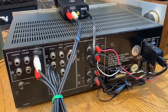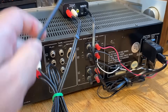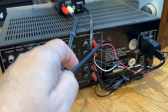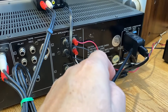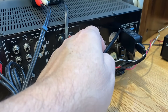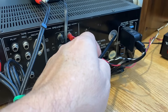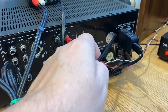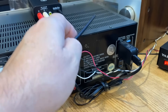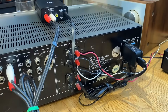Looking at the rear of the setup, let's start with power. The BlueMe is going to need power — it has a USB-C cord that plugs into an AC adapter. I have plugged that AC adapter into a switched 110-volt output on the back of the amplifier. This particular amplifier has two of those. I like to use these switched AC outlets because it will turn the Bluetooth device on and off every time you turn the receiver on and off.